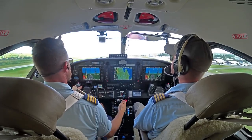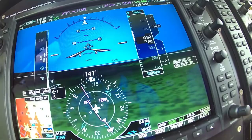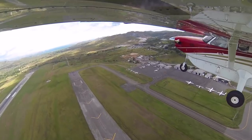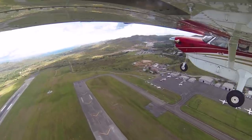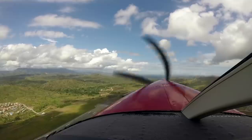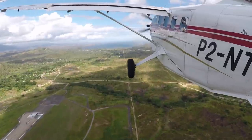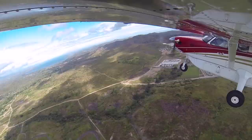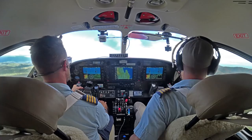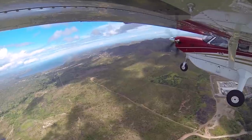On our climb out we're just keeping our ITT at 740, which is the top of the green. Over 400 feet and over 85 knots, reduce the flaps to 10 degrees. Radar, November Tango Zulu, we've left 500, runway heading. November Tango Zulu, Jackson radar good day, you are 85 and very flyable. Now leaving 700 on climb, maintaining runway heading. Right, we're just going to pitch for best climb.